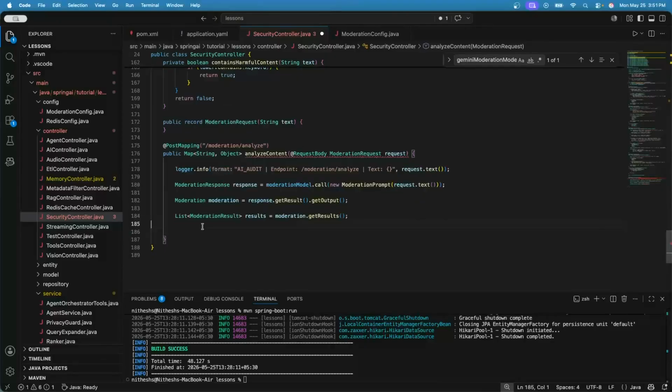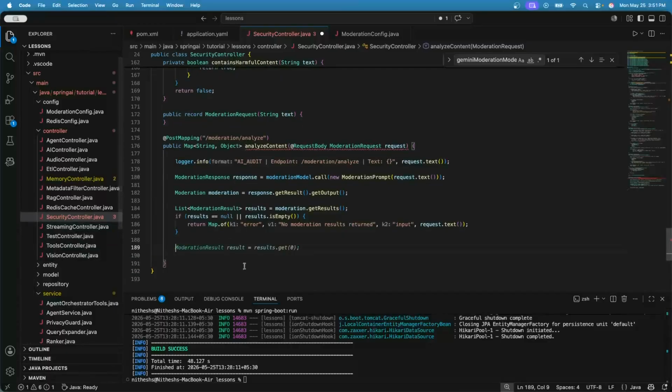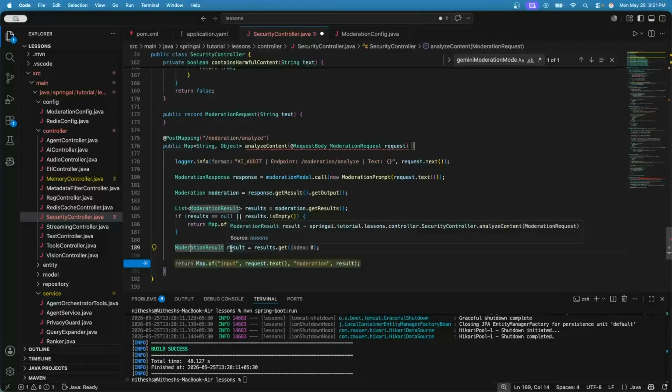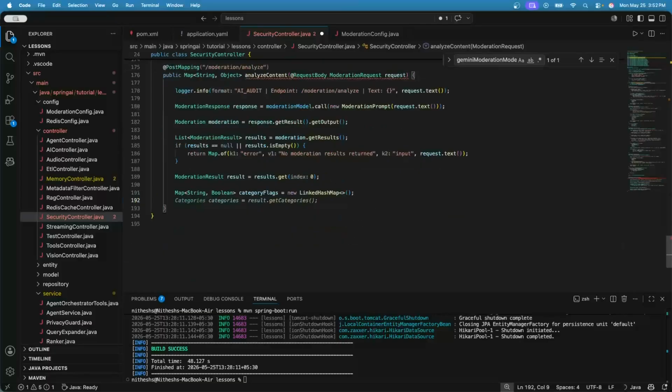We will do a check here if the result is empty or null. If it is null, we will return an error saying no moderation results returned. If results has some values in it, then we get the first moderation result and save it into a result variable. Now I will create a map of string and boolean. I have named it category flags.